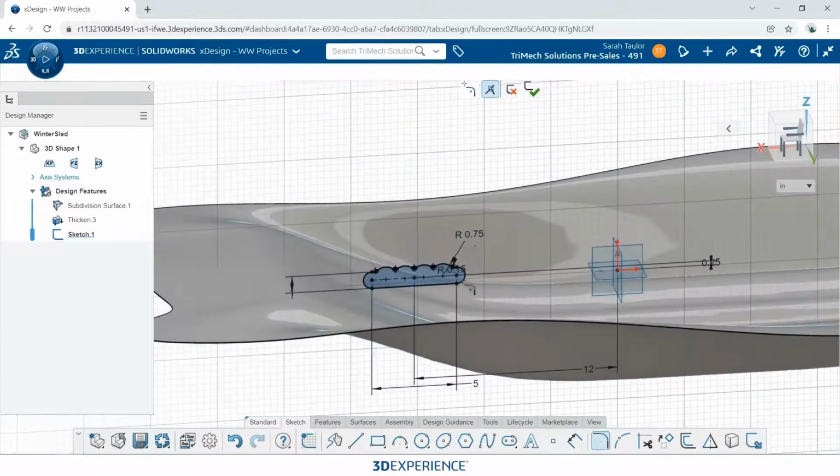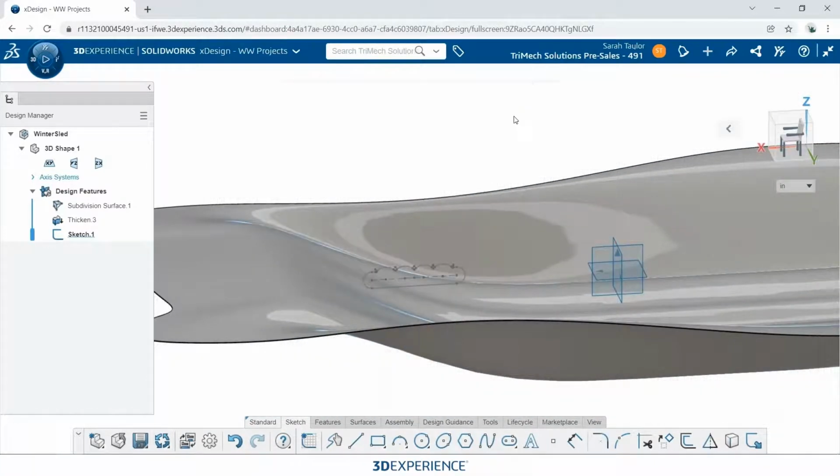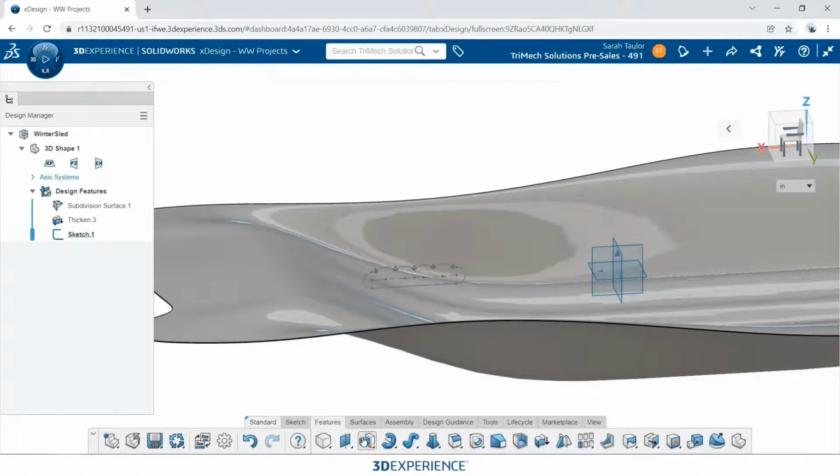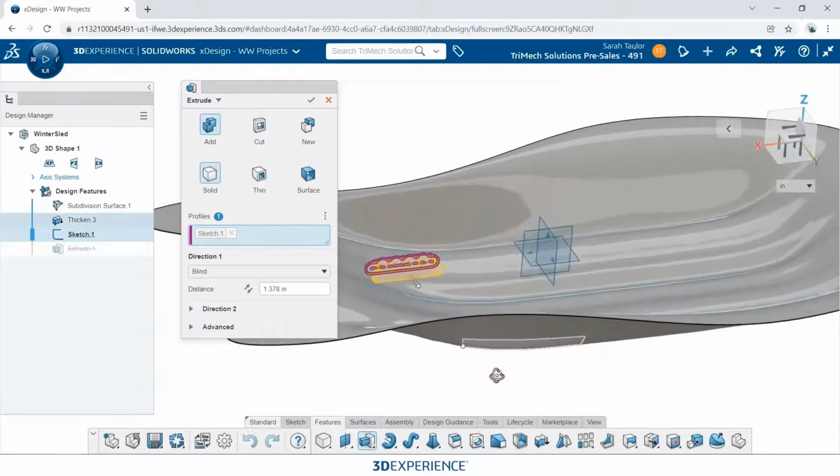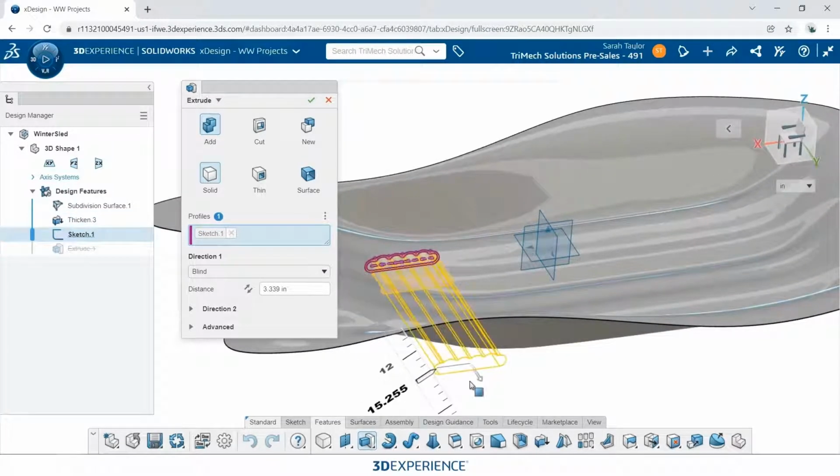Now let's take a look at where this sketch sits in 3D space. It's along our ZX plane, which runs right down the middle of the model. Now I want to cut out this shape in both directions, but when I open the extrude tool, you'll notice that the preview shows us adding material.